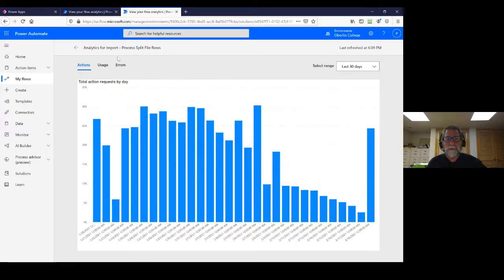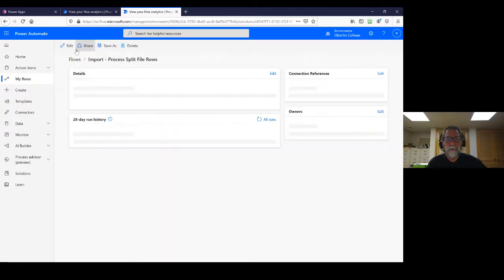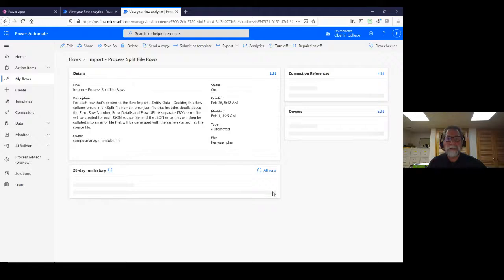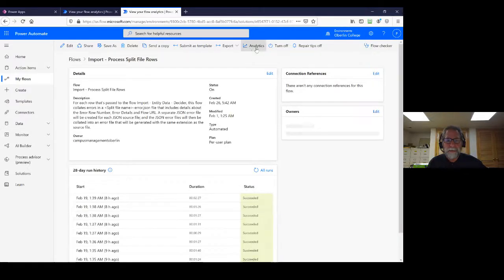So this is the place that you need to go. Unfortunately, quite frankly, it's not a safe place to go, in my opinion, because I am in the live environment. I have to click on the analytics button, which happens to be right next to the turn off button, which I don't want to just kind of move around and click over there accidentally. So I have to go into make.powerapps.com. I have to go to my solutions.